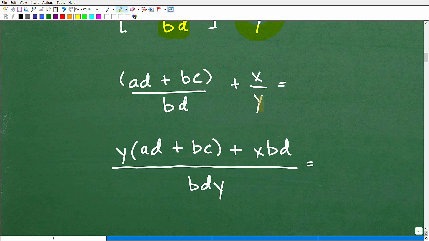Now, let's pick up the problem. We're going to use the same technique again. So it's going to be y times this, so that's y times parenthesis ad plus bc. See, if I didn't have the parentheses, then I could get myself in trouble algebraically. You need to have these parentheses. So y times that plus bd times x, which is xbd, or bdx, they're equivalent, over this times this. So that's bd times y right there.